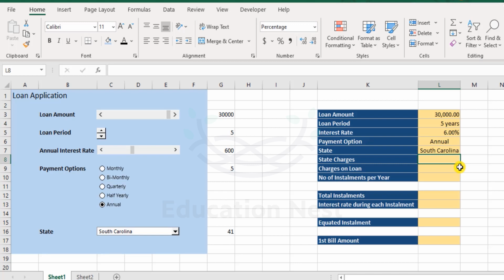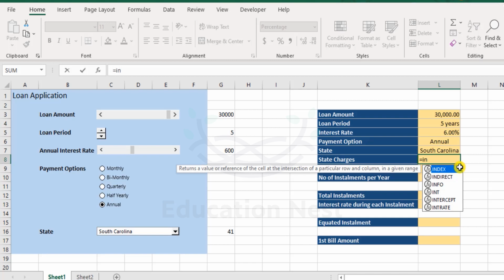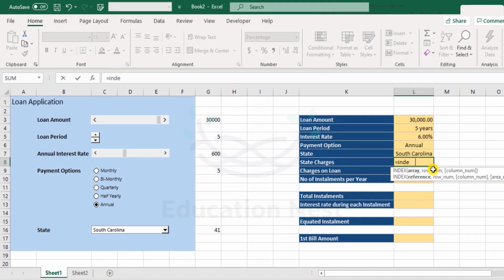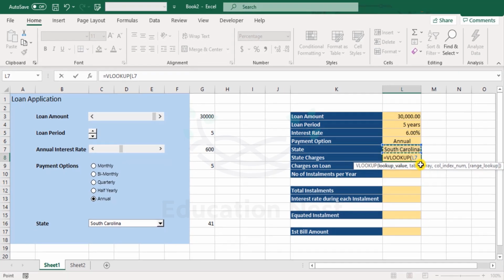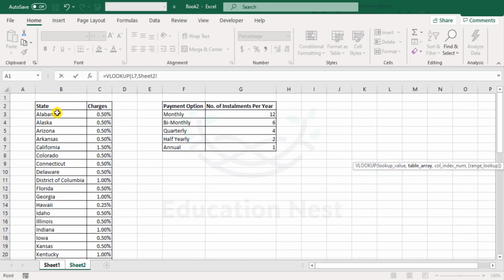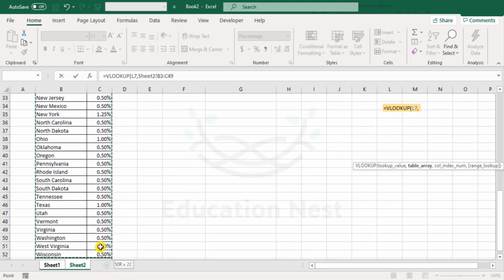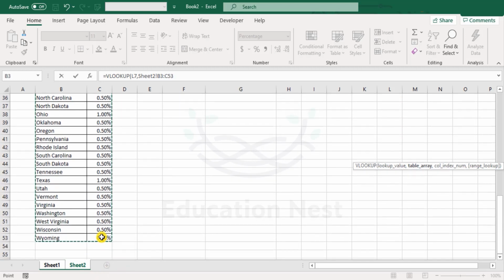Now state charges. We can again use a VLOOKUP, or I can also use the index function. Or if you want to play safe, you can also use a VLOOKUP. Let's test out the different functions that we have. Look up South Carolina in the table array. That's this table. Select this entire table, comma.